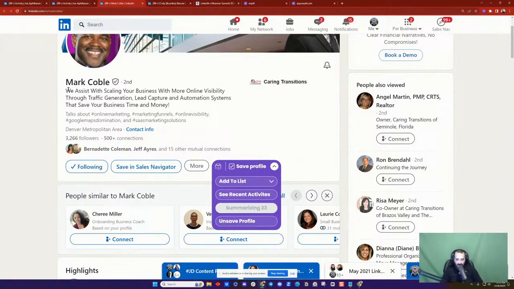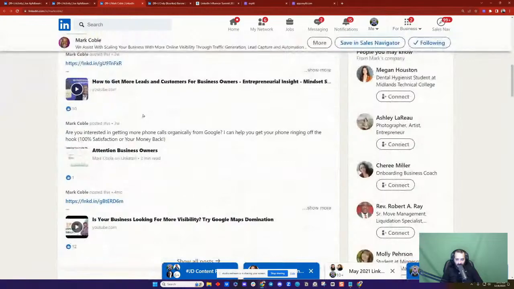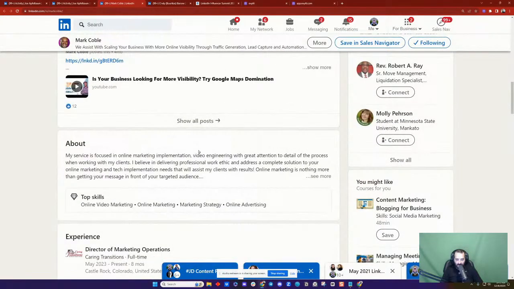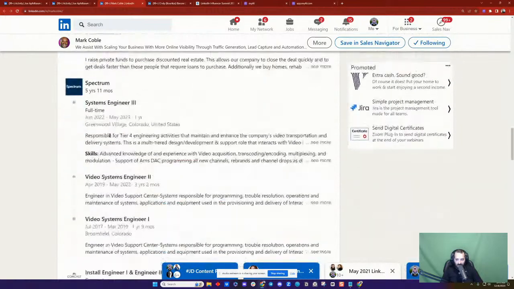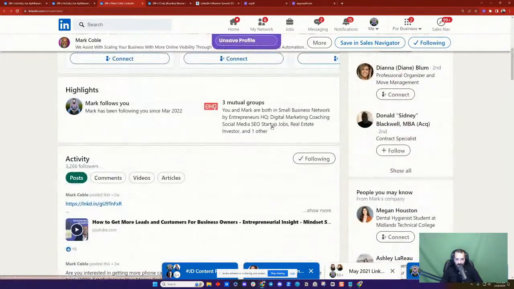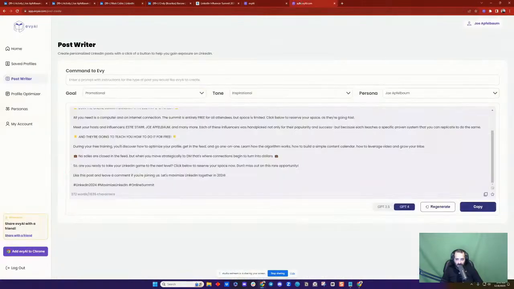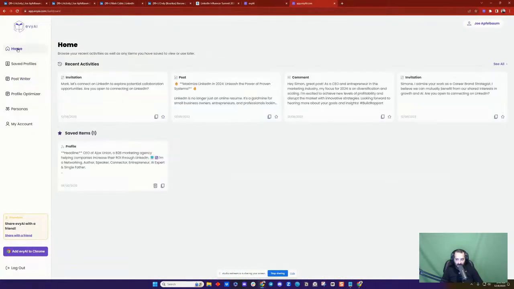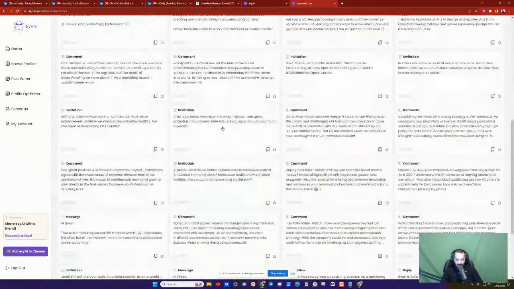But in the time that it takes me to read his name, his headline, what he does for a living, and all that, I can have the AI create an entire summary for me, which includes everything in his about section, his experience section, everything all over his profile. It's really powerful to have that summary. All the summaries and everything I do gets saved right in the home of Evie AI. You see that? I have my invitations, my posts, my comments, everything I've ever done gets saved here.